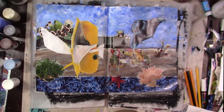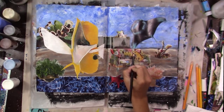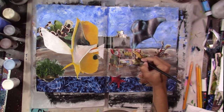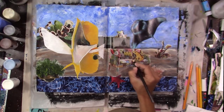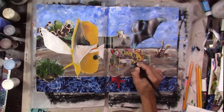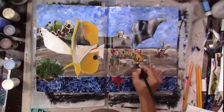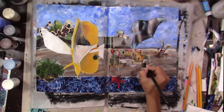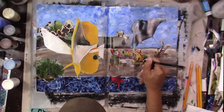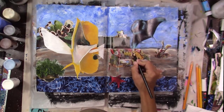Okay, I've got dark edges around my frog here, and normally I would grab a Stabilo all pencil for that, and you know, do this number here and then smudge it, but since the plan is to eventually varnish all this, I don't believe that's the right tool for the job. So yeah, I'm just going to add some shading and such here.